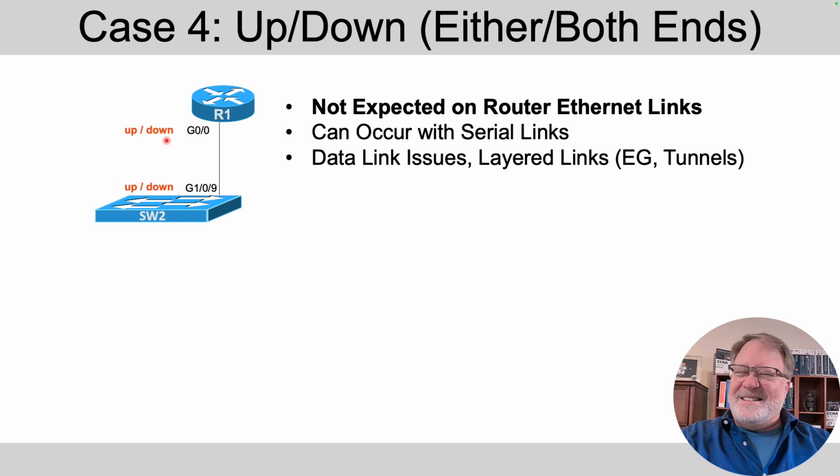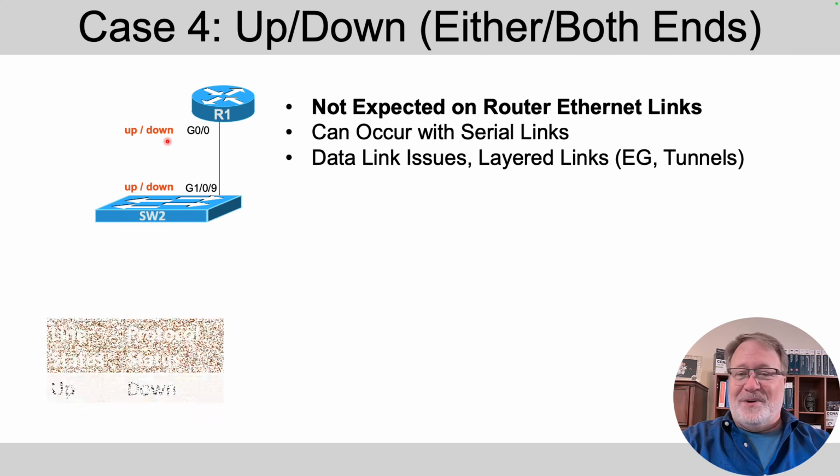Today, you might see an up-down state on a router interface with what I would call layered links. Those are cases where you take one protocol and run it over another protocol, and that's real in the world. It's just not something that's brought up as early as the CCNA certification. So I would say don't discount it for your career long term, but for worrying about CCNA, don't worry about seeing any up-down states crop up.